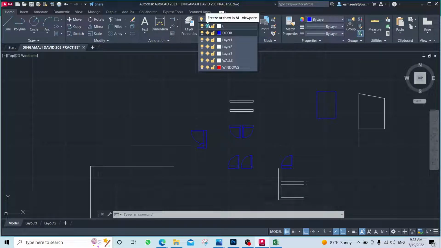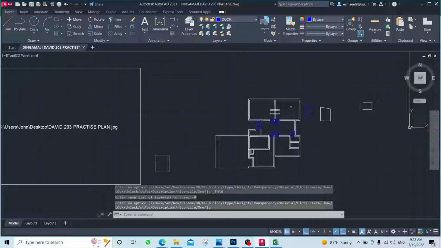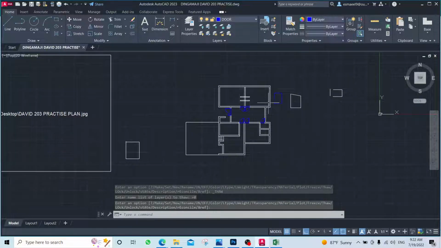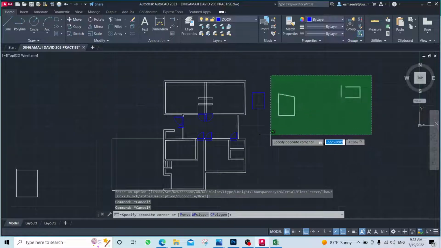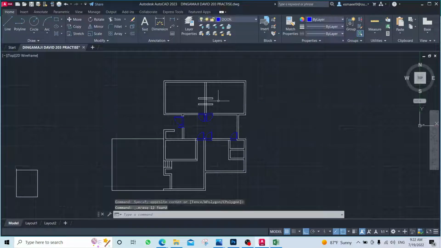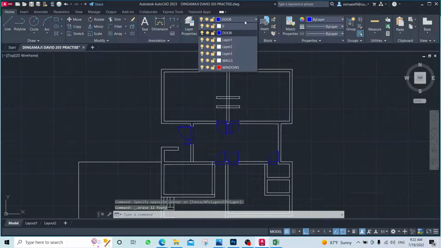This is the freeze I was talking about. If you freeze it, you are just hiding them again. So this is the layering, LA.